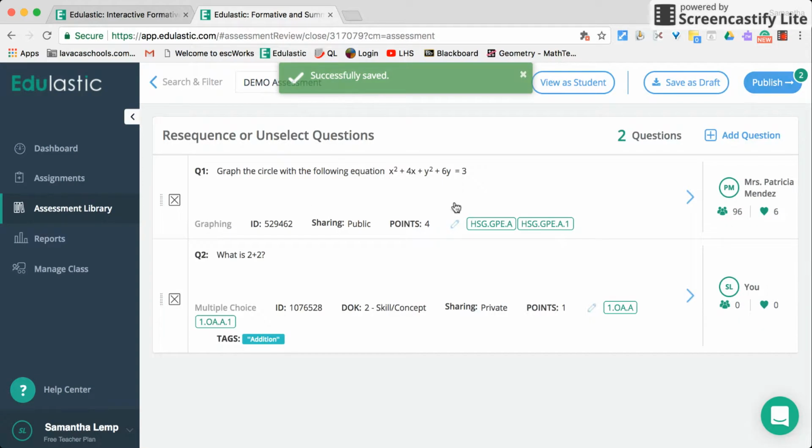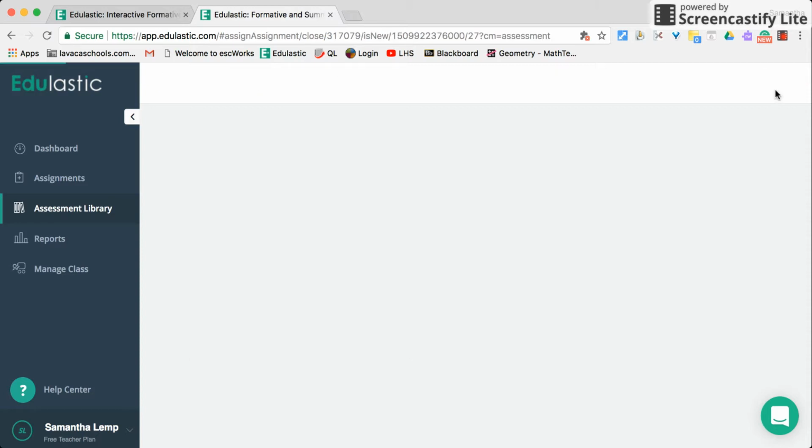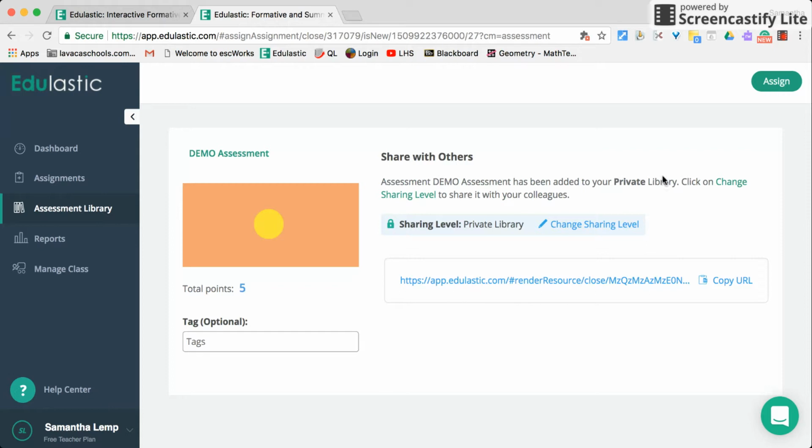And you'll see it has my one question that I had already selected from the bank, and then my new question that I created on my own. Then I would hit publish. It would then publish my assessment. Okay, now here is my assessment published. It gives me a URL. I actually copy this URL into my Google Classroom when I assign their tests, and then the kids can just click on that URL, and it takes them directly to the test that I assign them to.